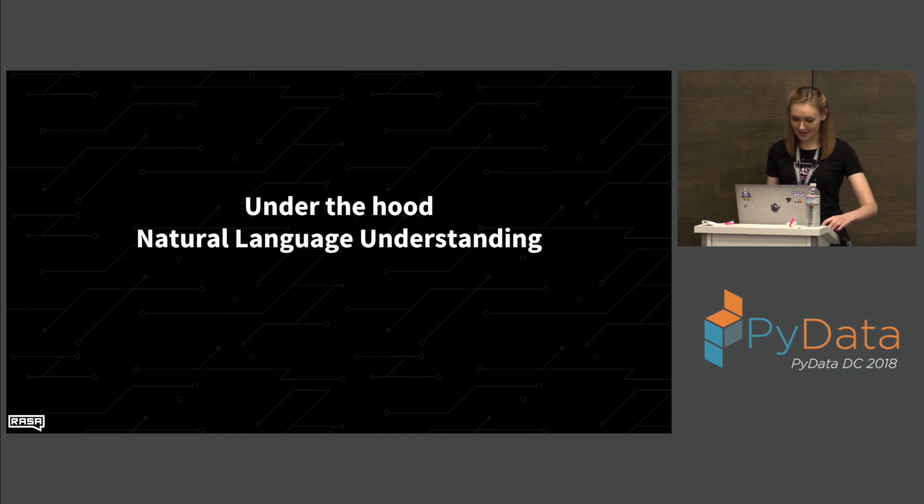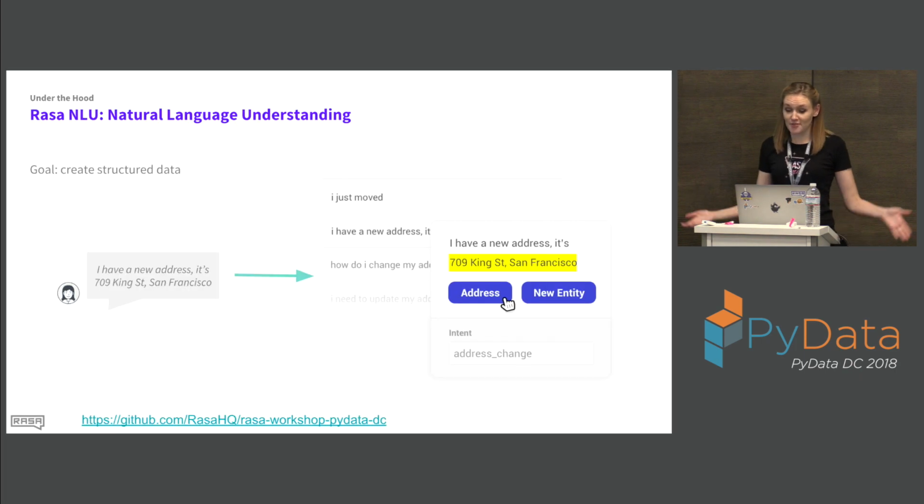So now, at this point, I will go deeper into these two components, Rasa NLU and Rasa Core, and explain what is happening, where machine learning is hidden, how it works, and what kind of models are being used. So I will start with the first stage of AI assistant development, which is natural language understanding. The main idea, as I have mentioned, is to enable an assistant to understand what the user means, what they are asking.